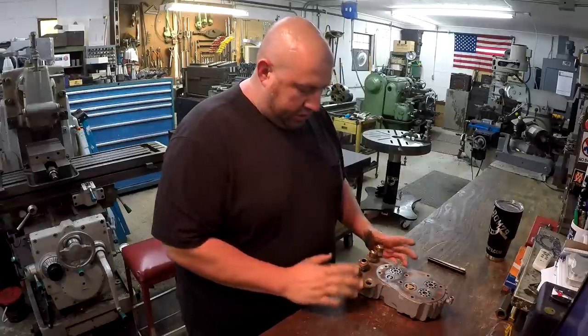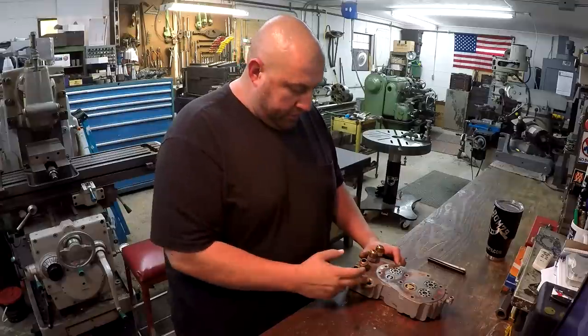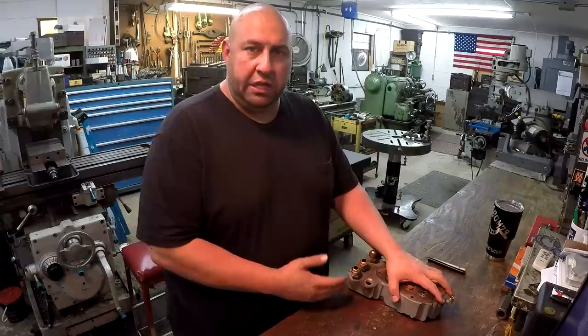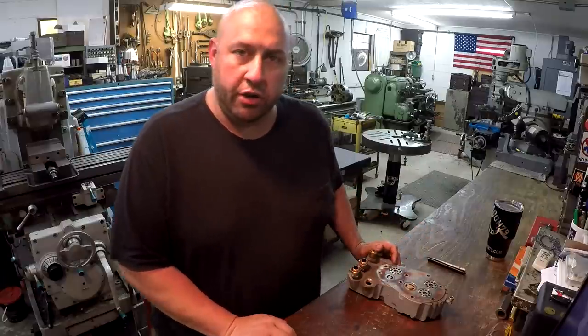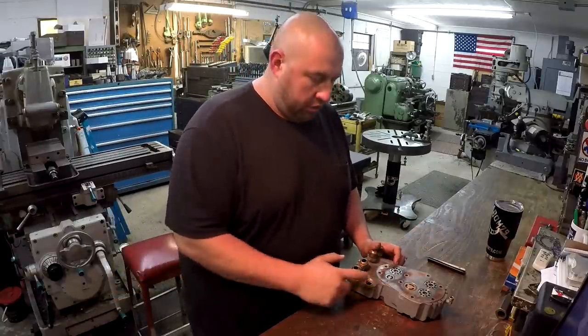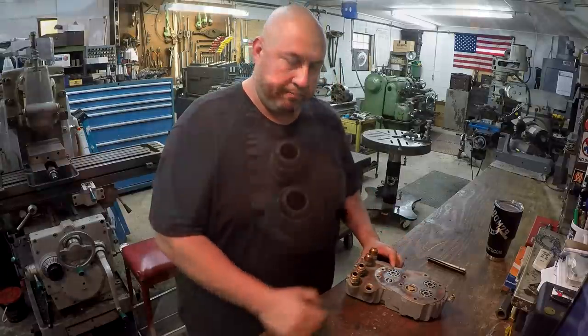So the first thing we need to do is go ahead and get the remainder of this broken fitting out. And then after we do that, we'll set up and V this out and weld it or braze it. I haven't decided yet, but we'll figure it out shortly. I'll pull the camera in here and give you a better shot of what we've got going on and what we're going to do.